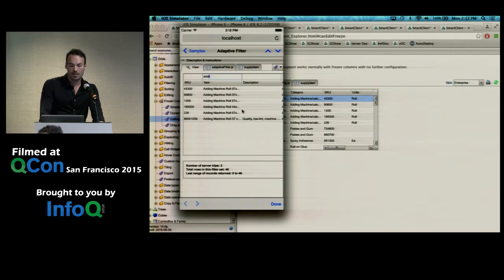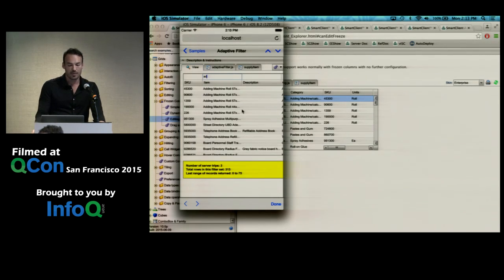Now, if I start deleting my filter string, I'm still doing local filtering because it's more restrictive than the last time I loaded data from the server. But if I finally delete one more character, then it automatically goes back to the server. So we have this same behavior for filtering. We have this behavior for sorting, and it requires no developer effort. You just set up the data connection, and this is an automatic behavior.